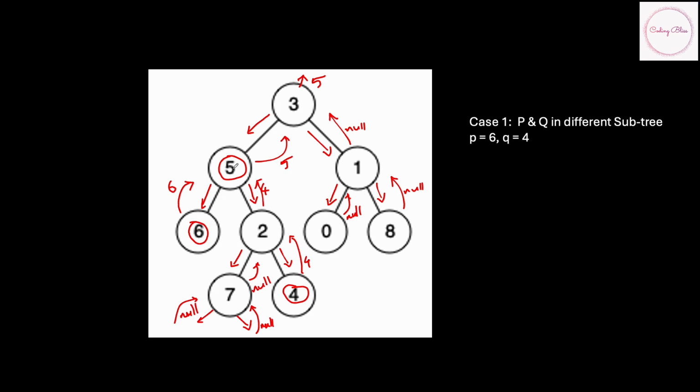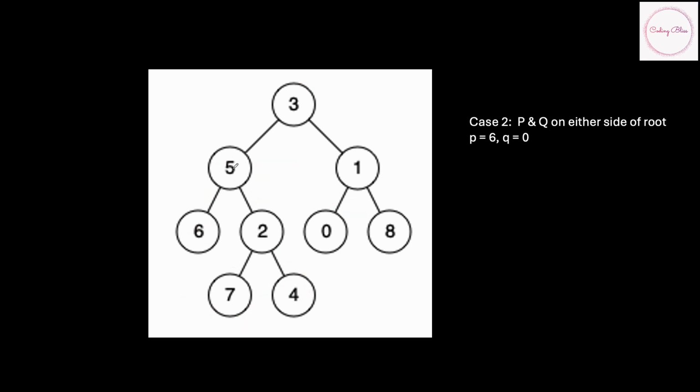It will become much clearer if we take another example. Now let's say we want to find 6 and 0. Let's apply the same case. First we'll start going left. Of course we found 6, so this will be 6. And it will go this route, this will return null, so this is null. The same way this also will return null, because it couldn't find the node. So on this side this will be null.